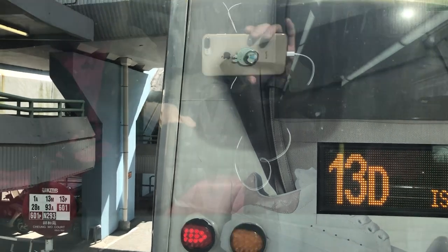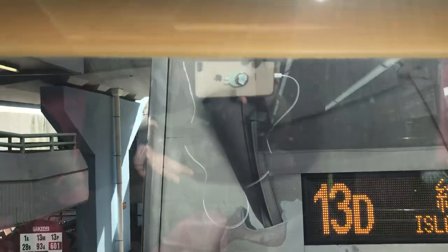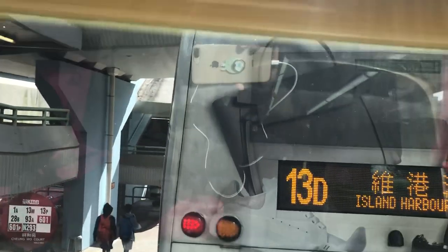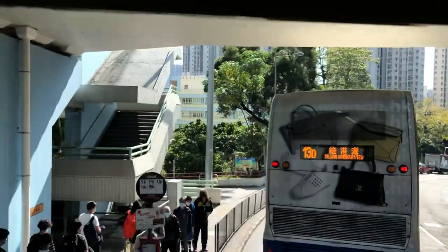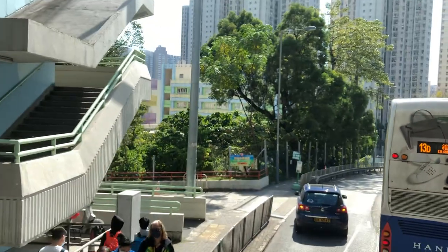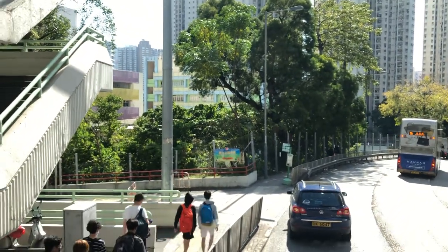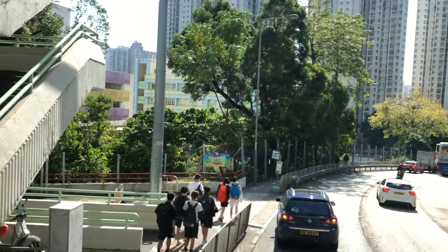This 13D is basically bullshitting the whole part here. What the hell? It's 13D, and technically there's an MMC at the front. For Perth ears, you can consider the MMCs at the front like these basically as gas buses in Perth. They're pretty similar because the speed is just lacking for those buses. They can't really go that fast.